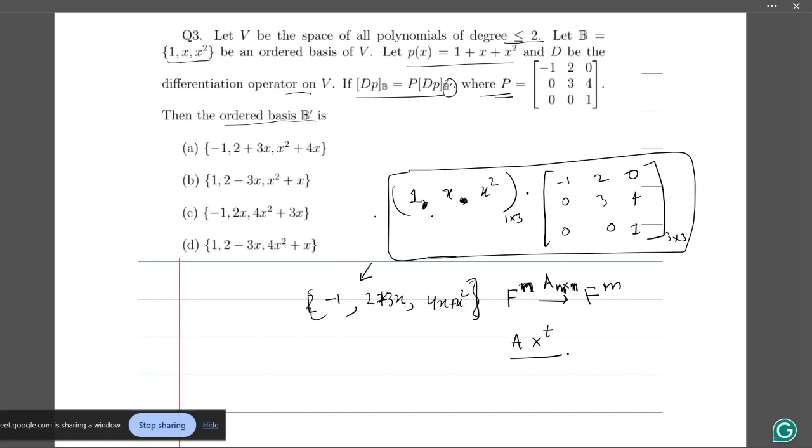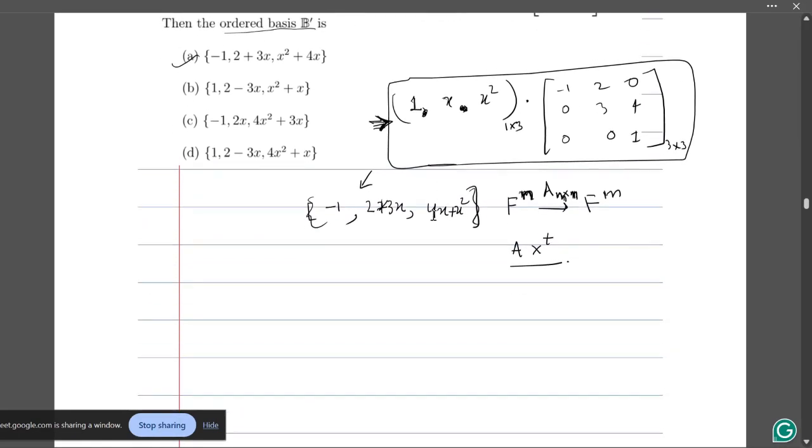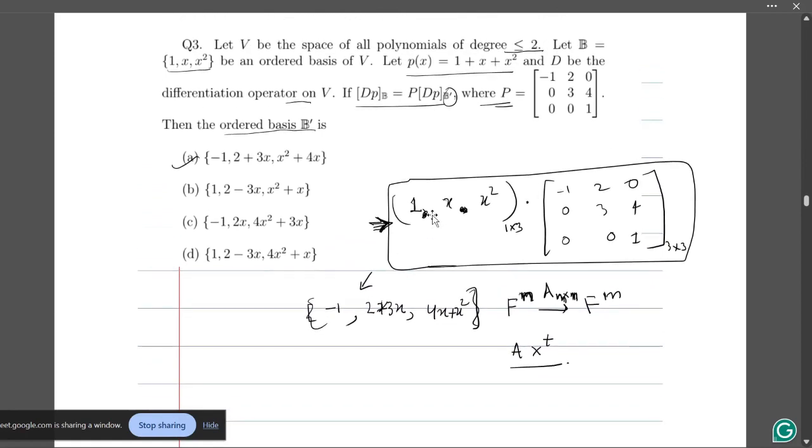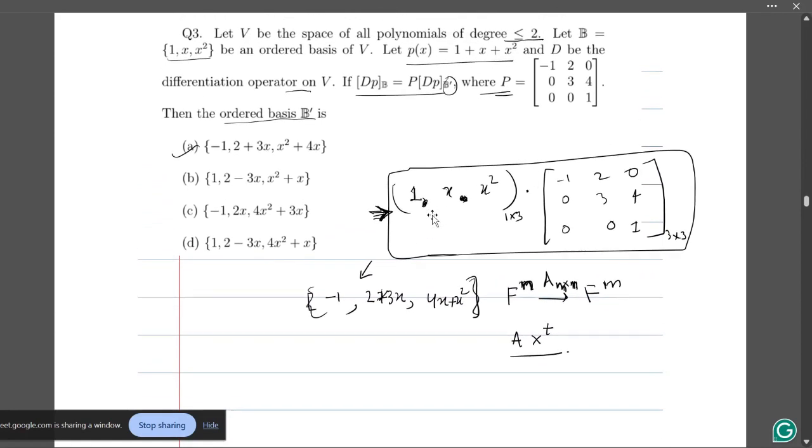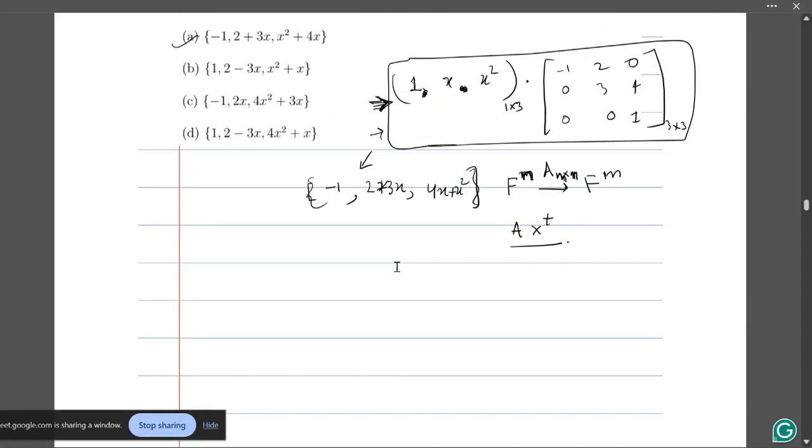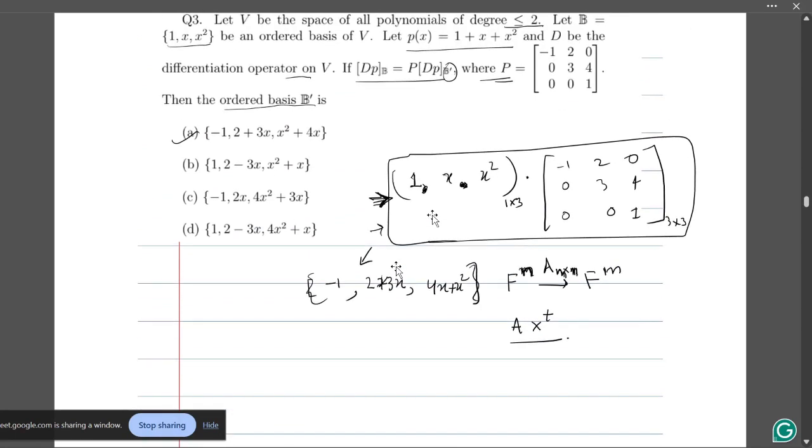This idea, matrix representation, is discussed in the second lecture. If you see, you will see this. So A is correct here. Right? Yes. So I'm going to the next question. Check it once more. How was this bracket thing done? Getting the basis: if you have this P, you can get a new basis. If you have a new basis, you can get that P. P is nothing but the base change matrix.